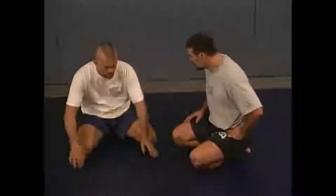Everybody knows about an arm bar. Everybody knows about the triangle choke. Leg locks are something that is new, and I feel that my techniques are some of the cutting edge in the industry. Okay, I'm going to start with Chuck in his guard.